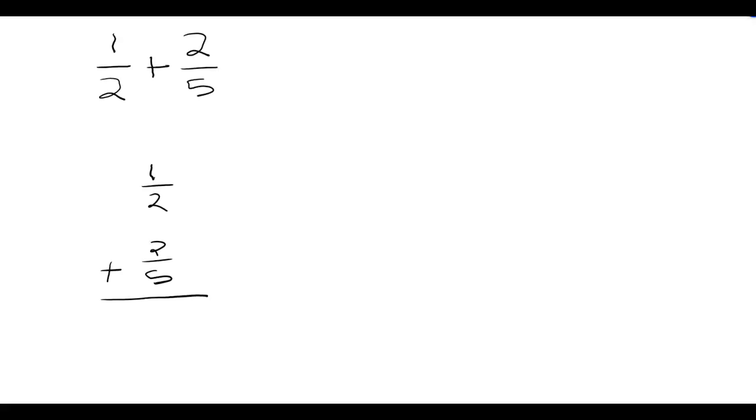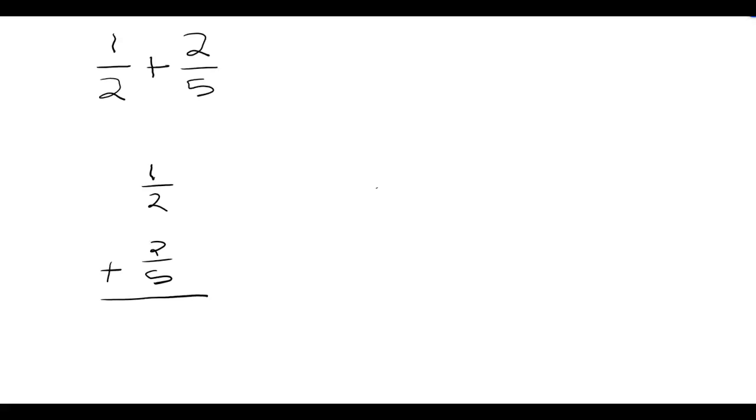Now we know we cannot add them like this because the denominators are not alike. So we need to think of a denominator that we could use to change both of these fractions. So instead of doing a whole big ratio table for the numerator and denominator for both fractions, that's a lot of work, a lot of writing. Instead, I'm just going to skip count using the denominators to try and find a new denominator.